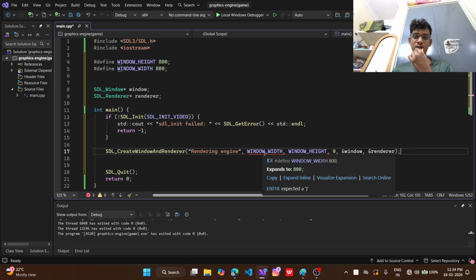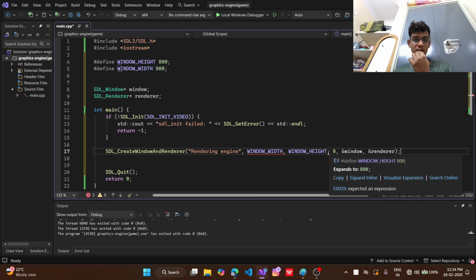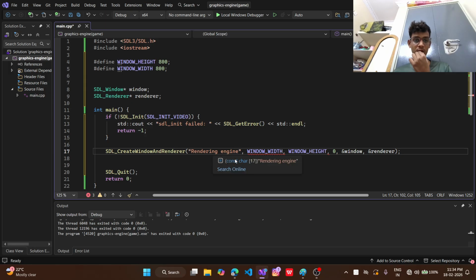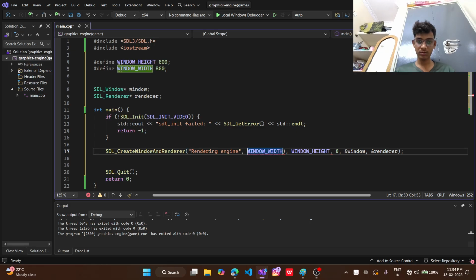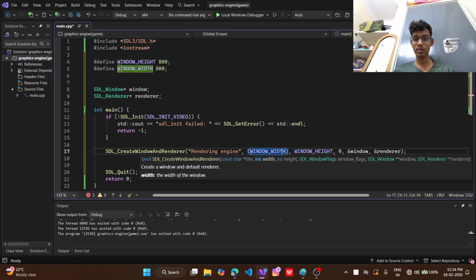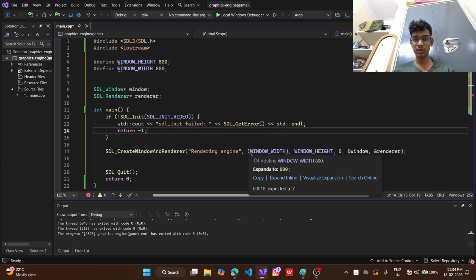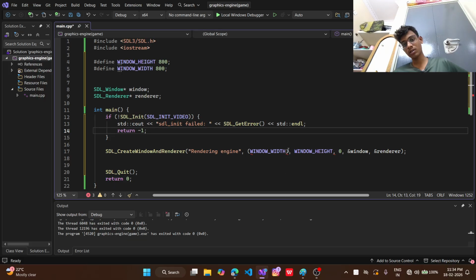Okay, why am I getting still another error? Expected this thing, what the heck? I never got this error here. Expected a... Okay, as you said, you're expecting a given. Now it's again giving what again?